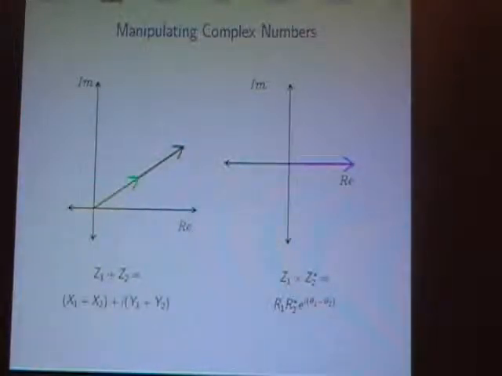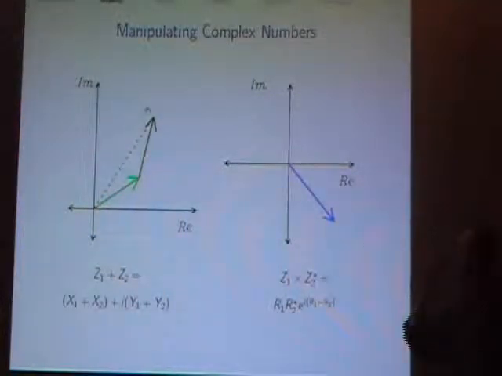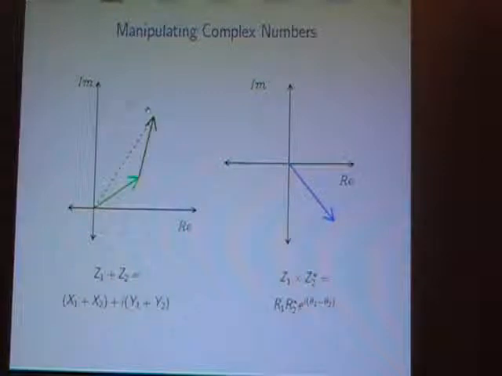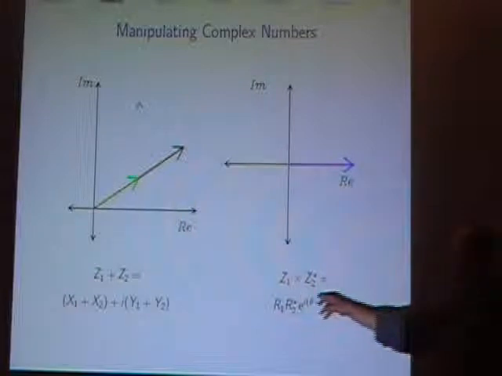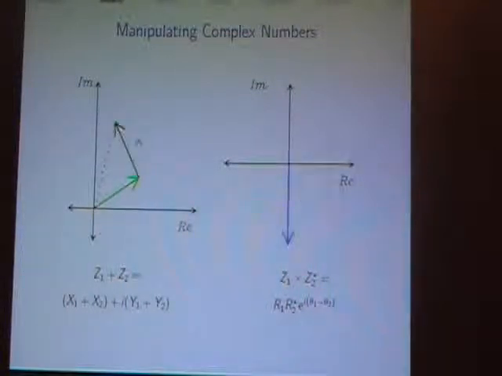You can do things to complex numbers. You can add them. So you see, as we add them, two vectors add up. And then there's this thing, which is an important concept. This is a product of a number and its complex conjugate. And all that does is it's a measure of how similar two angles are. So if two angles are identical, then this product is going to be a real number. If two vectors are perpendicular to each other, as they are here, then it's a purely imaginary number. And so it is somehow a measure of how similar two vectors are.